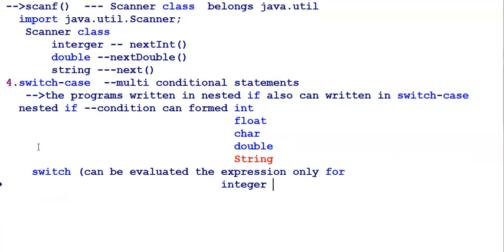No other type is allowed. Integer and character, these are the two types. Only for these will the switch case take place. Now this is a major difference between the nested if and switch case.